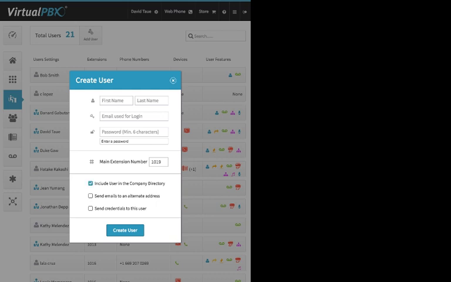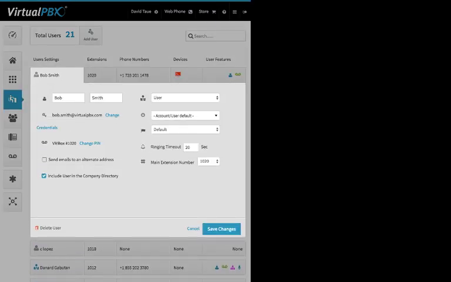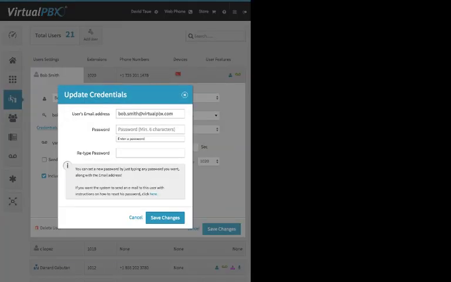Then you have the option here to include in the user directory. Again, completely optional. The one thing I say you should do is this one here, send credentials to the user, i.e., hey, Bob, I added you to this account. The system says, hey, you've been added. Here is your login information and how to get in. And then you click on Create User. So here we have Bob. If you click on his name, you can always change the name later. You can change their credentials.